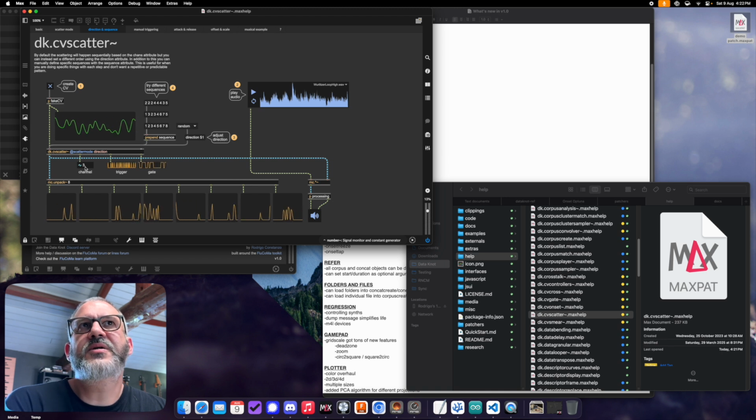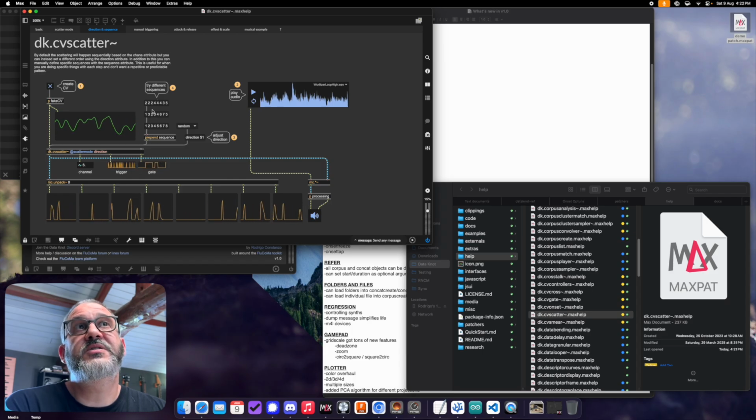I like using this mode sometimes because then it's just going to control different outputs, but not necessarily in a sequence. And if I want to, I can give it an actual specific sequence. So let's say I wanted to do 1, 3, 2, 3, 4, 6, 7, 5. It'll now do that as a pattern. Or if I want, I can go back to default. And let's go forward here.